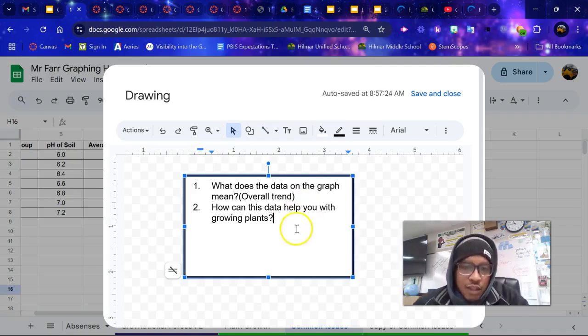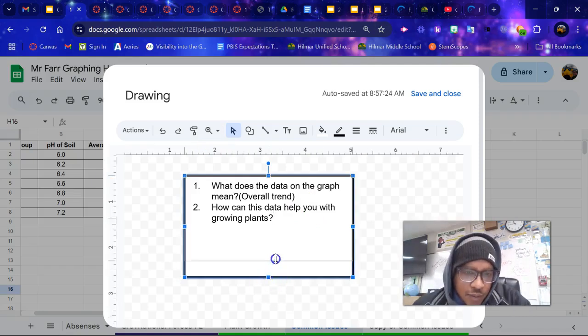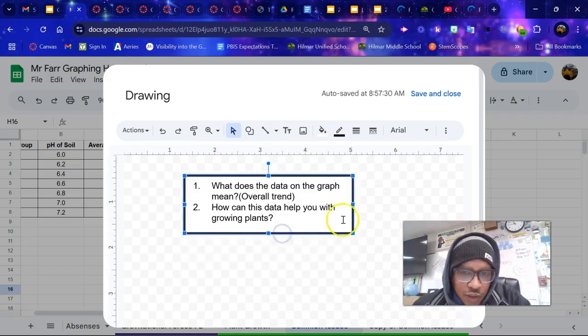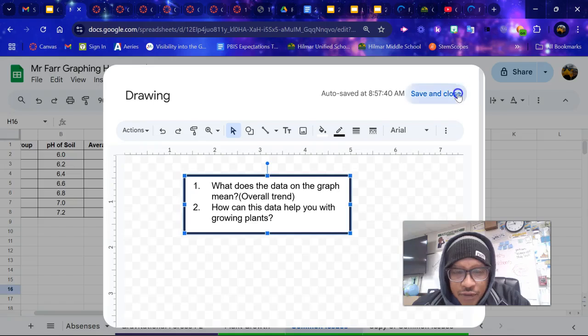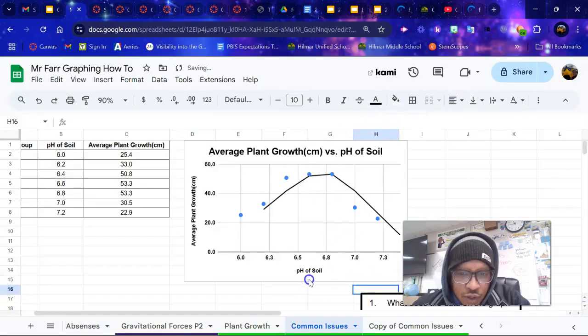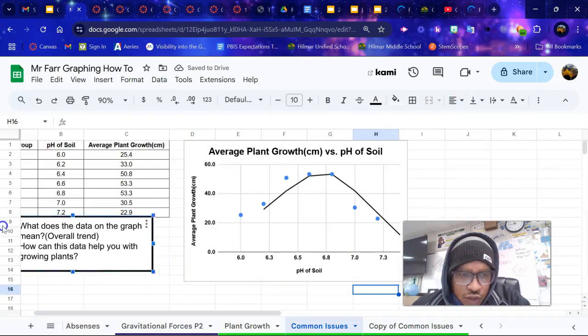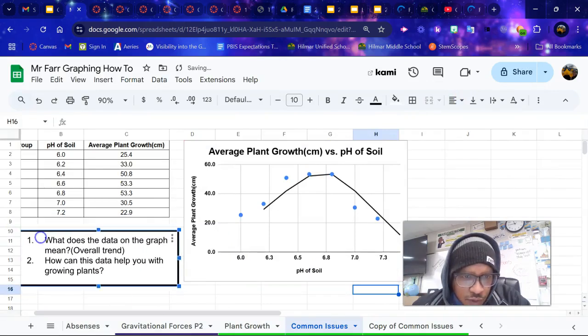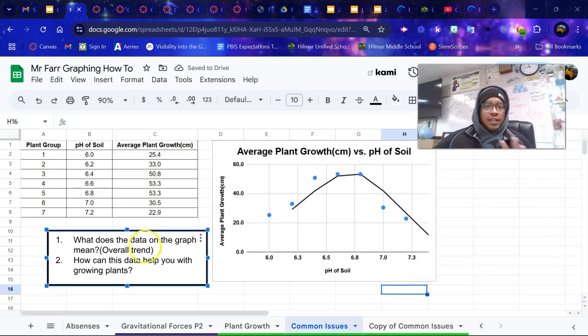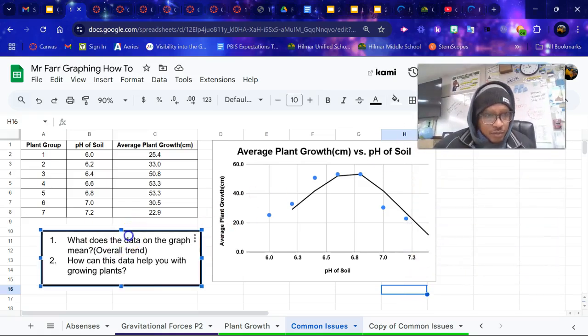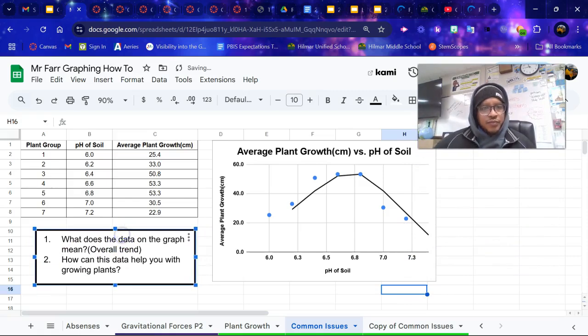So again, now that I have everything typed on my text box, I'm gonna go ahead and make that a little bit smaller, and then tighten it up right here. Well, I don't like the way that collapsed down like that. I guess it's okay. And then I'm gonna say save and close, and then I'm gonna go ahead and just click on it. And then I can just move it right here. It seems to fit pretty well right there. Everything looks pretty good. And this is how things should look. And I'm just going to center it right here in this area.